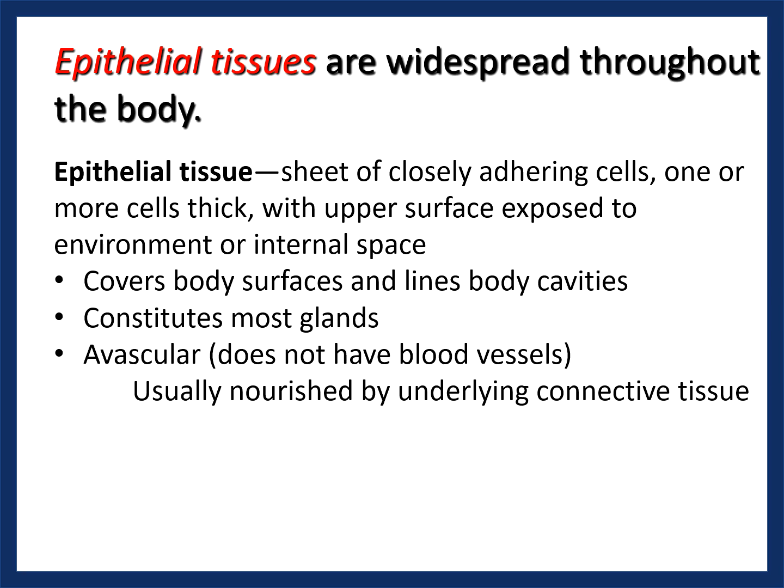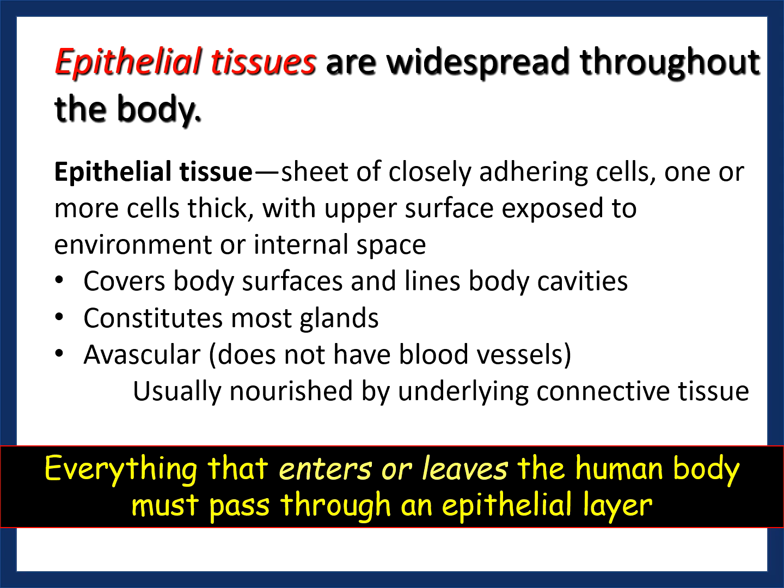those layers of cells will be exposed to the environment, whether that is the environment on the outside of our body or the environment that makes up some internal space like the lumen or opening of the gastrointestinal tract, or even like the inside of our blood vessels. So epithelial tissue is going to cover most of the body surfaces and lines all of our body cavities, right? So the thoracic cavity, the abdominal pelvic cavity. It's also going to constitute most of our glands.